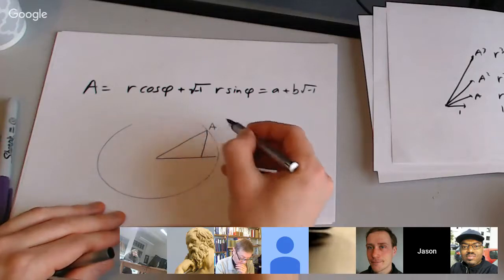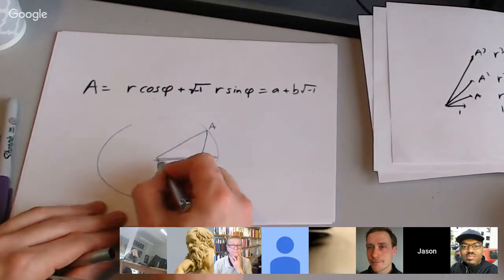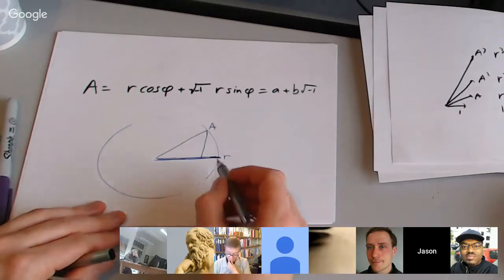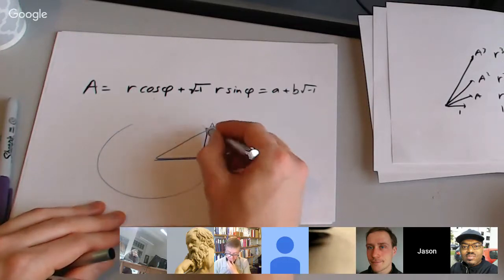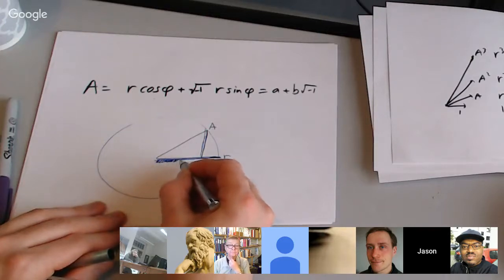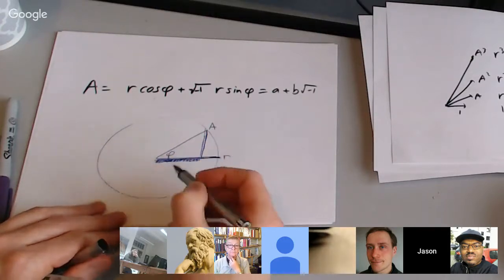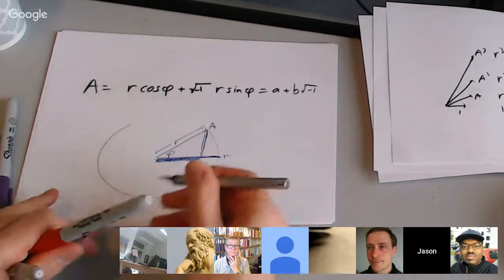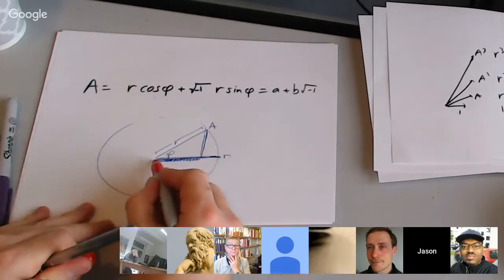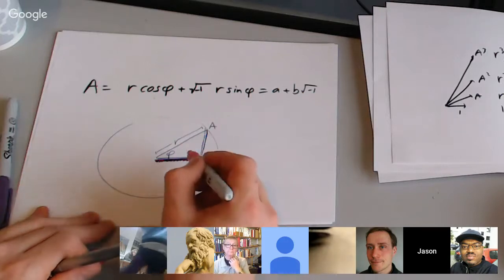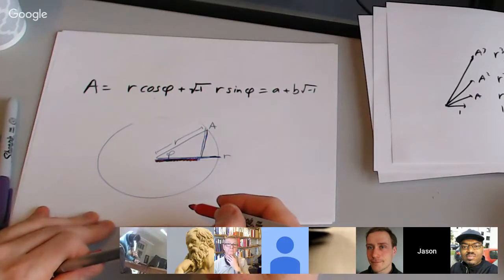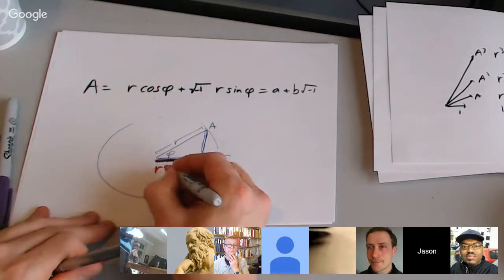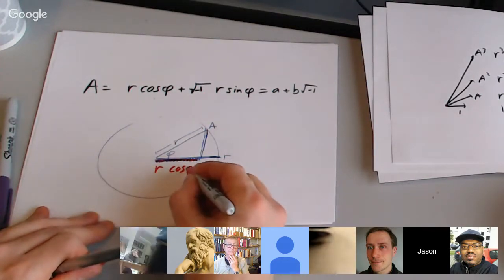So here's our, let's say here's our number A. We're on a circle of radius r, so coming out here, we have a length of r. So A, well, this distance, on a circle whose radius is r, where this is the length of its radius. Does anybody remember what this length is right here, if we rotate up an angle phi? It must be cosine of the angle phi times r. Yes, very good. That's right. r cosine phi.